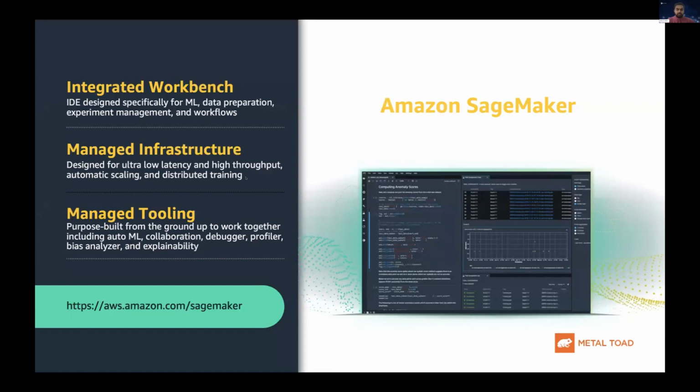So again, Amazon SageMaker is the most complete end-to-end machine learning service offered by Amazon. It can be used by all different personas. It offers the entire end-to-end pipeline, right from building or preparing the data set till the machine learning deployment. So it has the workbench that basically contains SageMaker Studio, which is the entire place where the developers and infrastructure can build the pipeline and write code.